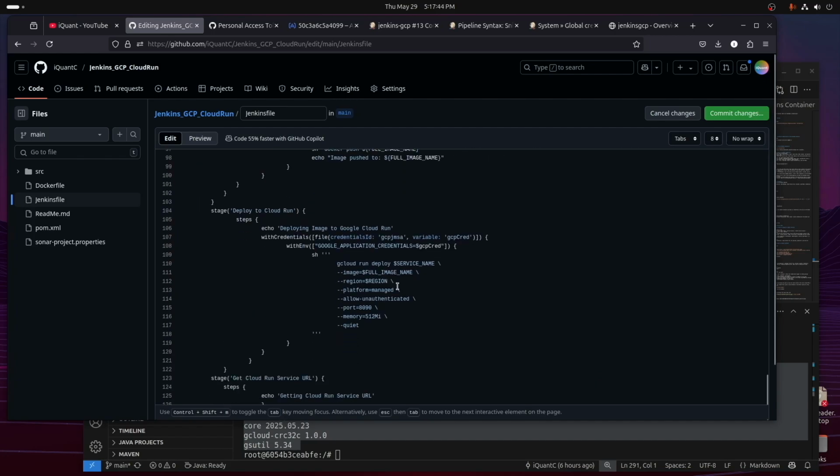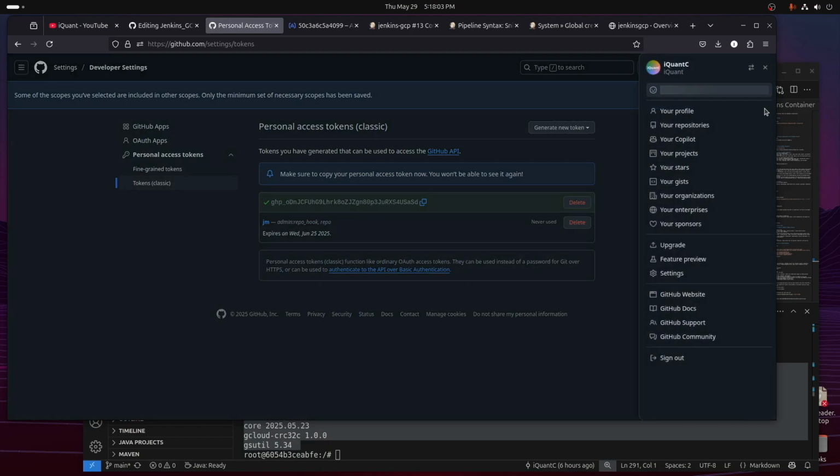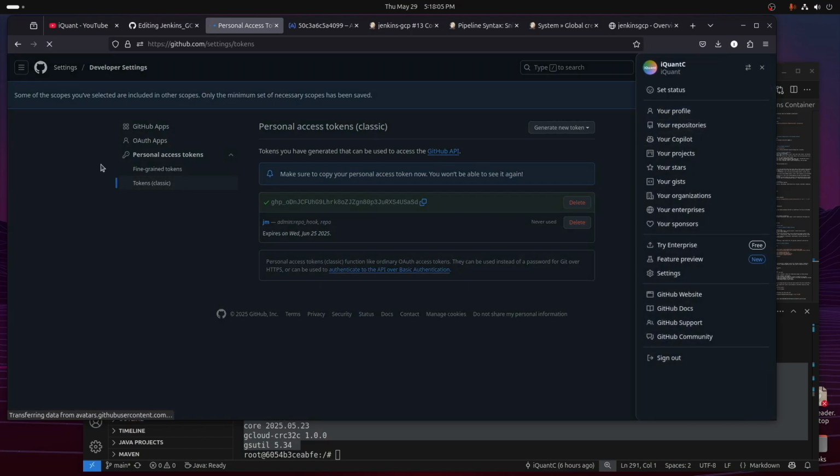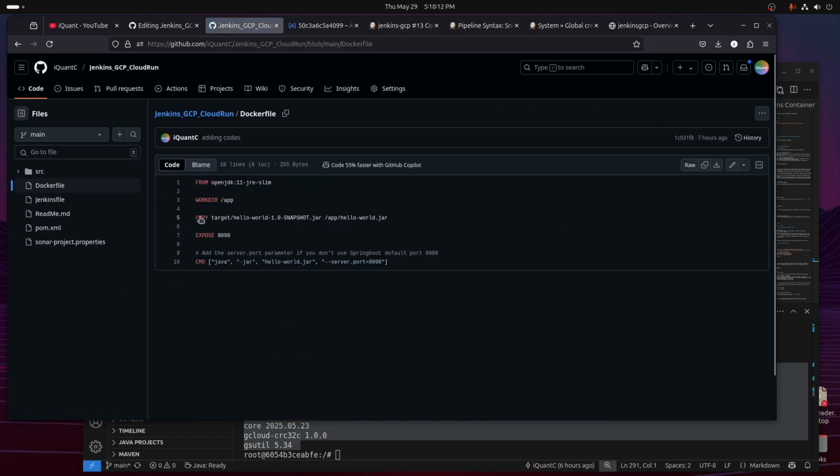Next, platform is managed, allow unauthenticated, and the port of our Java application is 8090. Remember from the Docker file. I'm going to use this here. This is our port 8090.